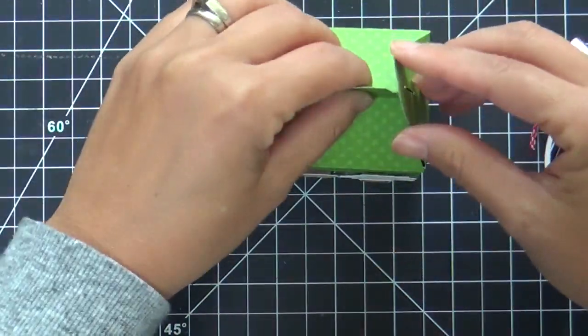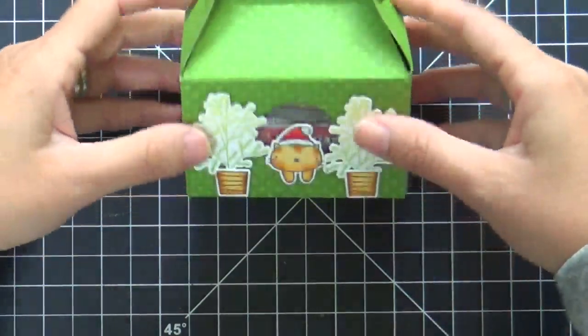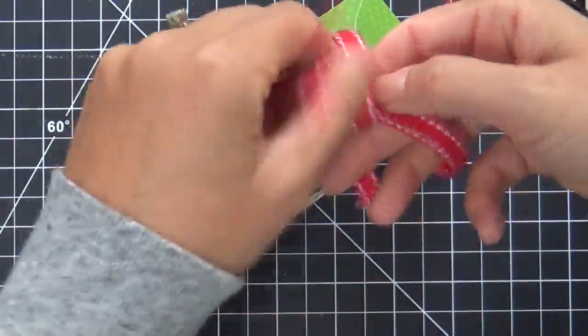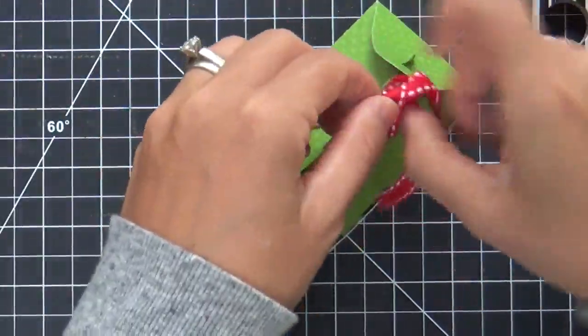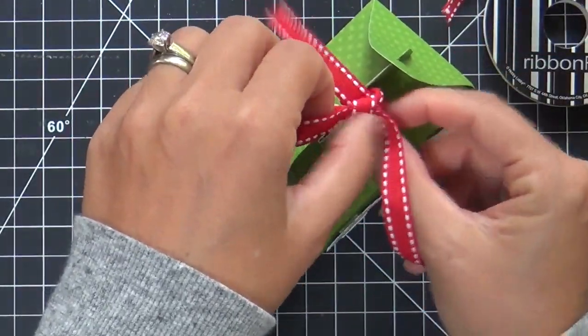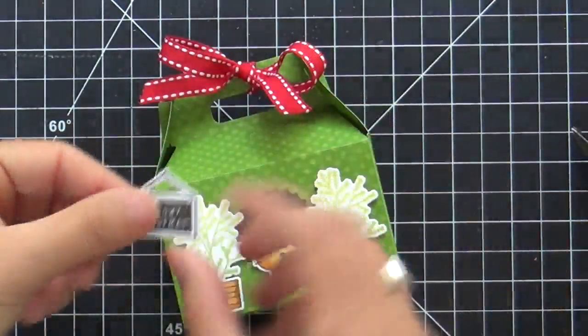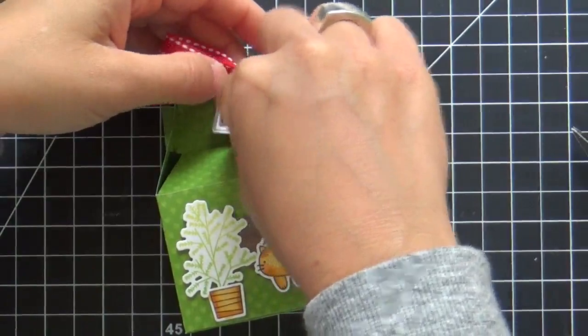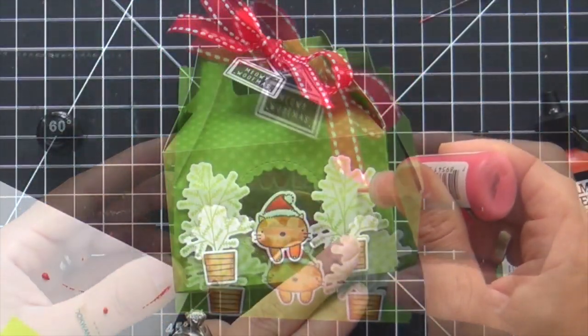I came home from school the other day and I saw my mom making this box. And I said, oh my gosh, can I give this to my teacher? And my mom said, well, it's kind of Christmassy. Maybe we should make a Halloween one. That's what's so cool about this gable box. You can customize it for any occasion.